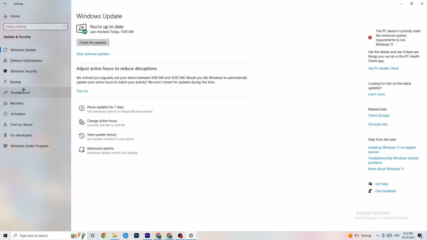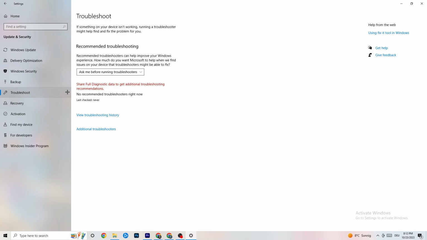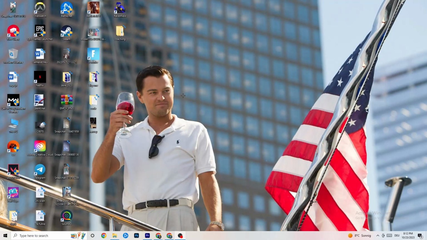Now I want you to go down to troubleshoot, and you can basically use your own system to search for data which is currently not working, and just try to troubleshoot. Sometimes you will find something, sometimes it won't, so just try it out. Afterwards, I want you to end this task. Now I want you to go to your drivers app or application and update your graphics card to the latest version, because the same as the Windows thing, you need to take care of your drivers and keep them updated, because sometimes games won't work with the older version of your drivers. So just keep it updated at all times.